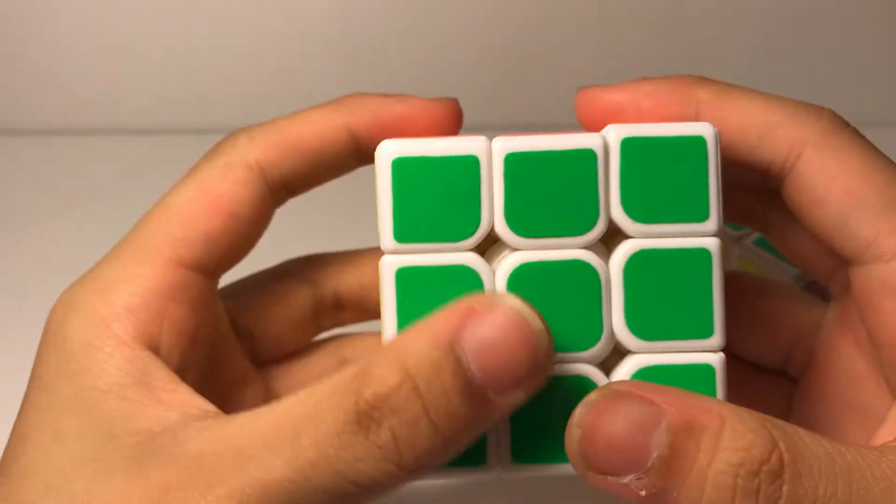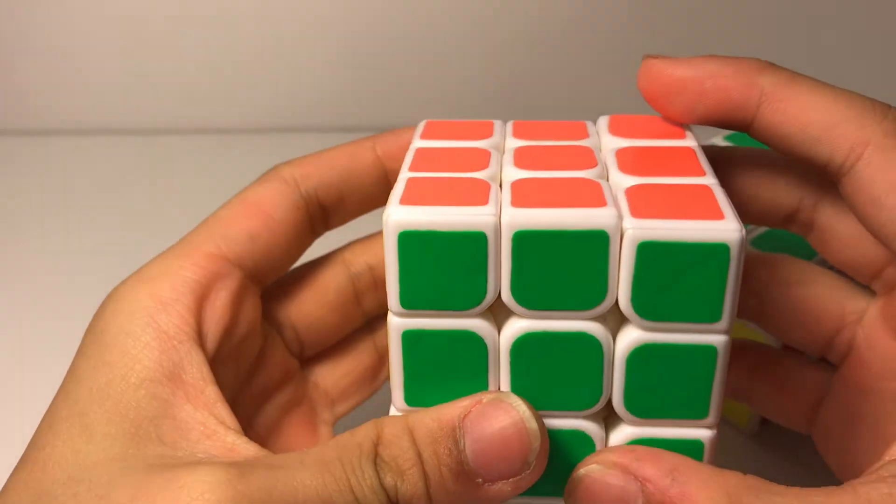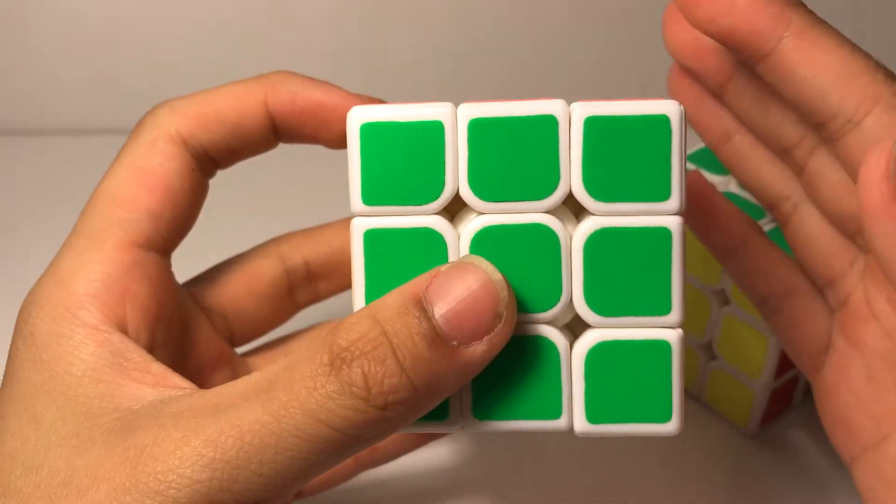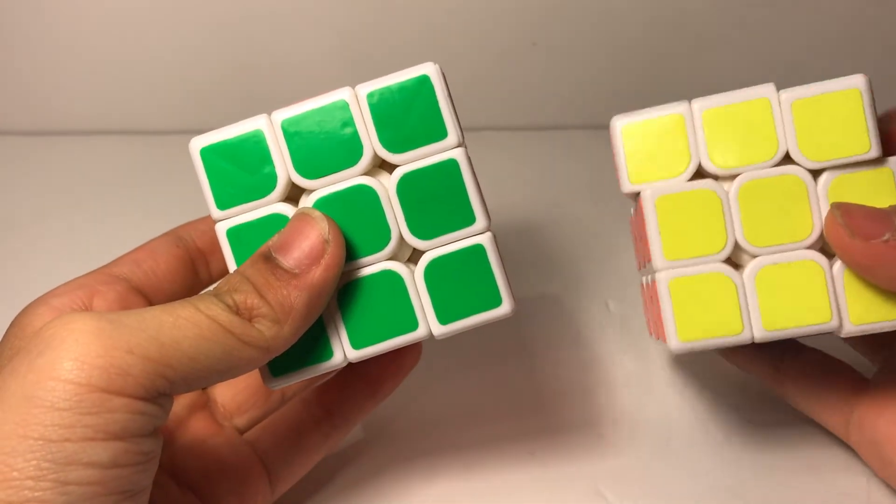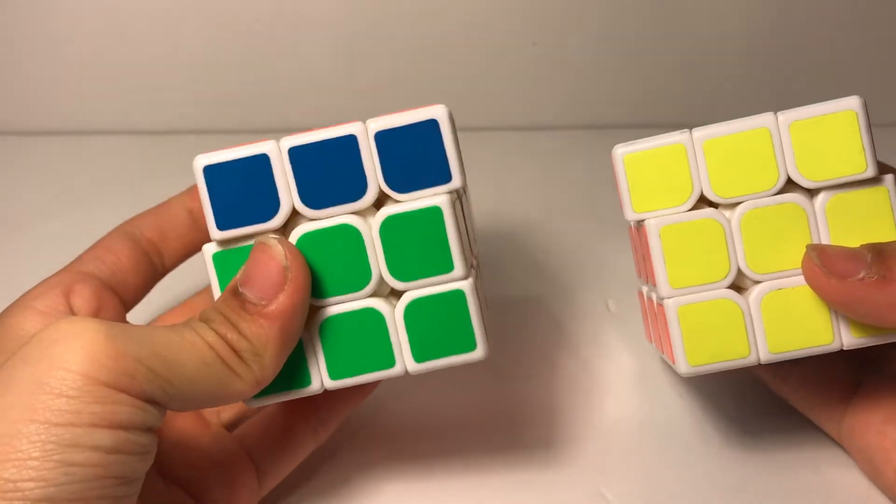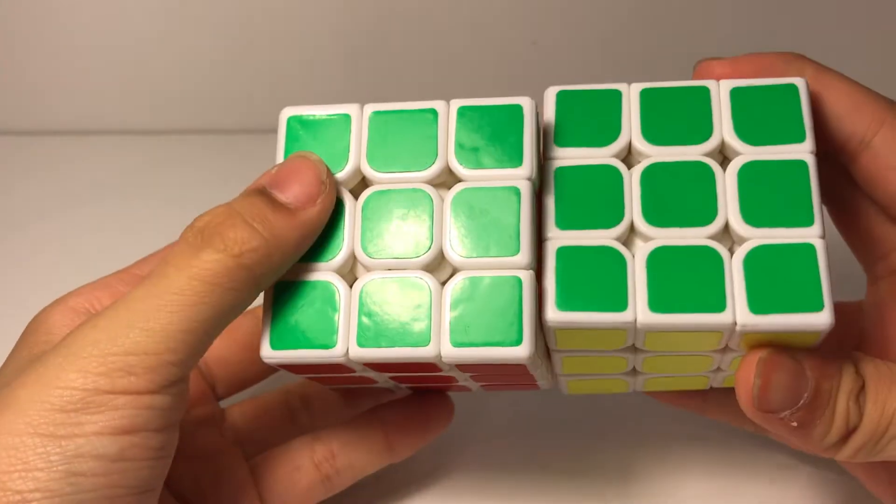While the V1 has this rounded-off cap that gives this feeling like a bubble. That's why many cubers, I think, describe this V1 as bubbly. The pieces felt more rounded and pillowed on the outside than the V2 did. That is really the only noticeable difference I could tell between the two cubes.